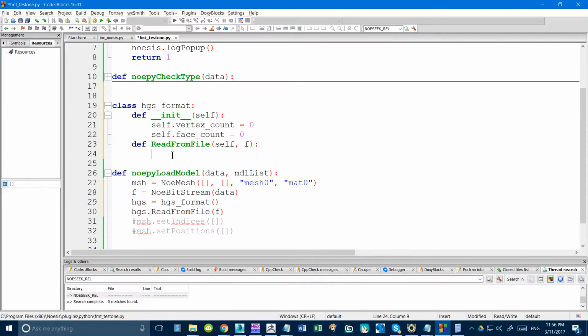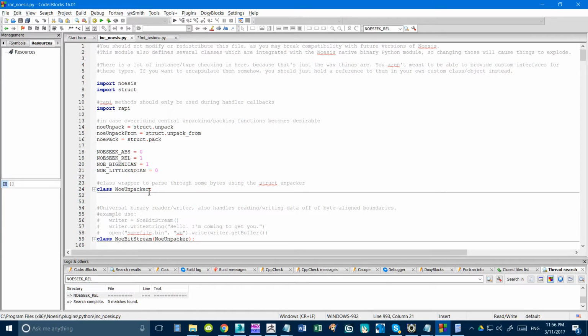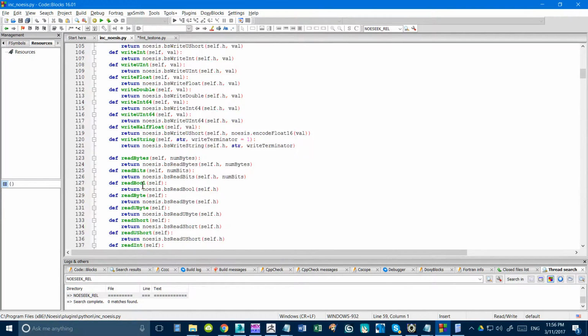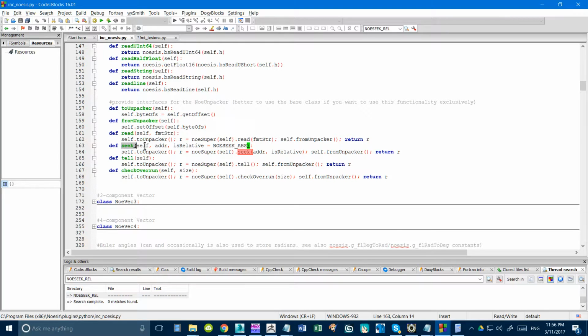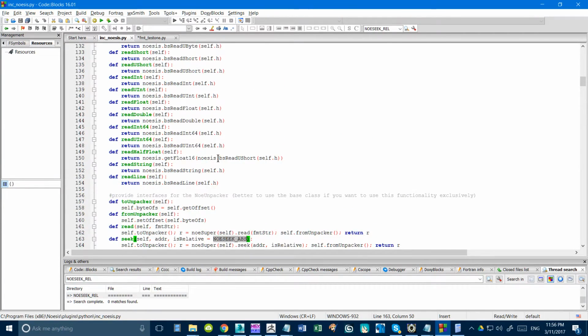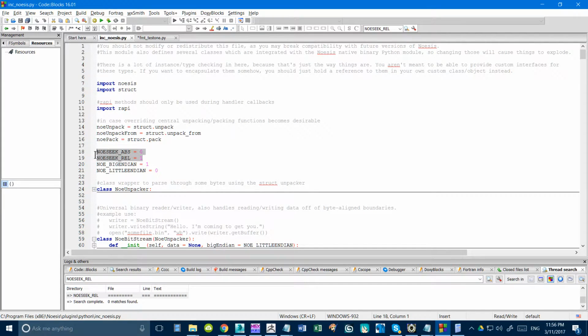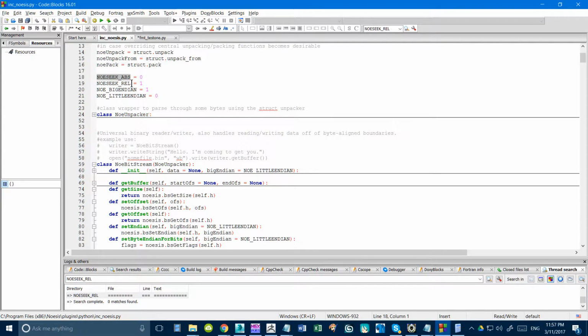So what we're going to do is use f.seek, and then in brackets. Now this function comes from over here, and man, where is it? There it is. Okay, so seek is down here. Seek you have to supply with, remember you ignored the self, so it's the address and then is it relative or not. So I thought this was bool, but it's actually NOESIS_SEEK_ABS, meaning Noesis seek absolute, and that variable is actually a constant that's defined here. So you could set 0 for absolute and 1 for relative, or you can just use these constants, I think. So we're going to be moving absolute.